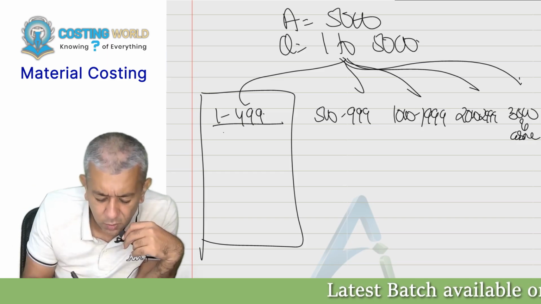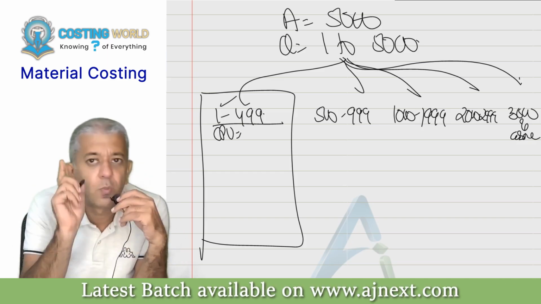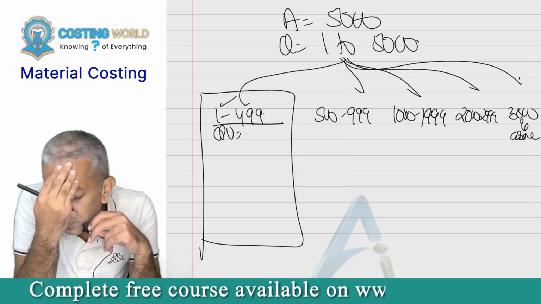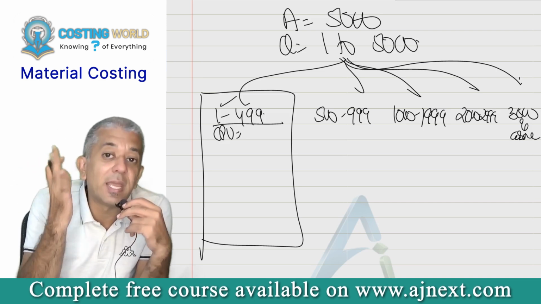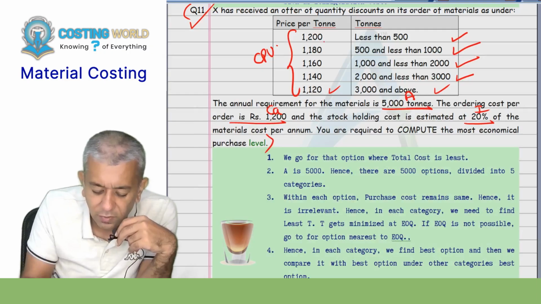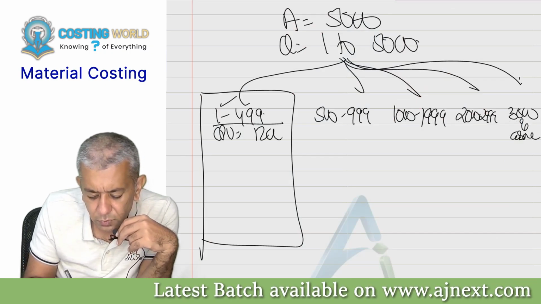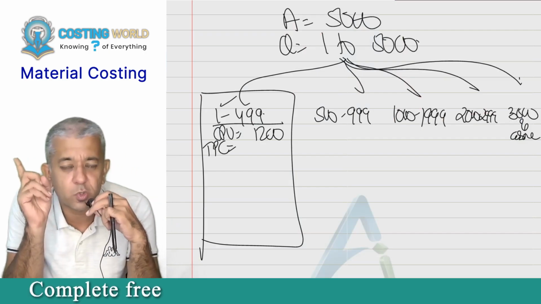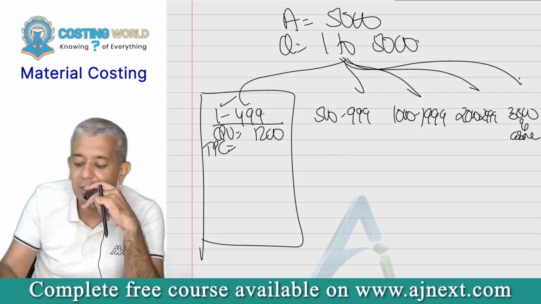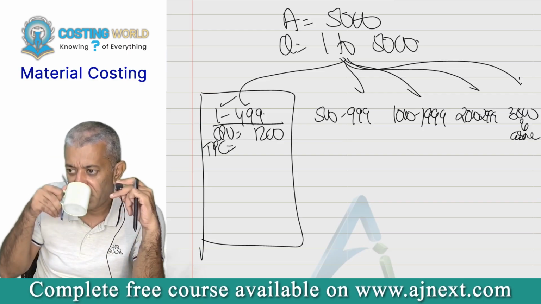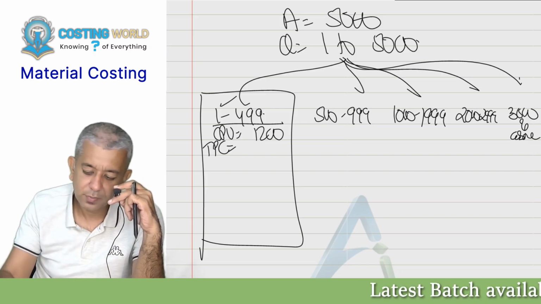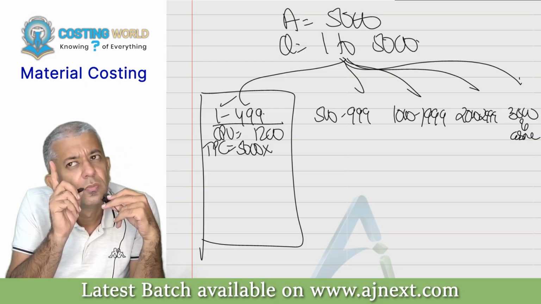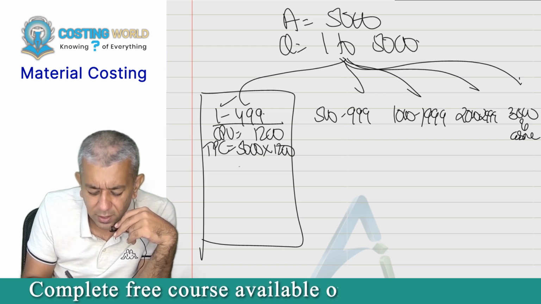So what I am trying to tell you all, can we say no matter you purchase 1 unit at one time, 2 units, 5 units, 10 units, 100 units, 400 units, 499 units at one time, every unit will be costing you all 1200 rupees. So take up your calci and tell me what will be the total purchase cost for the entire year. Compute on your calci and tell me please. 60 lakhs. That is A into CPU, no? So therefore 5000 into 1200, that will be costing you 60 lakhs.